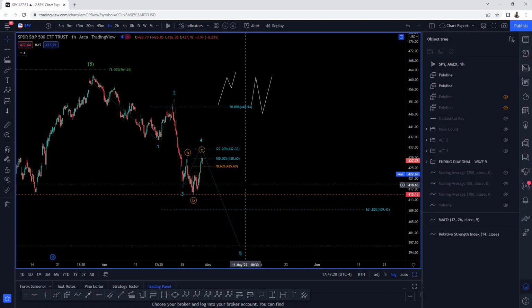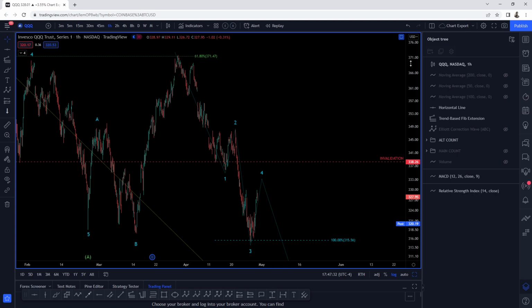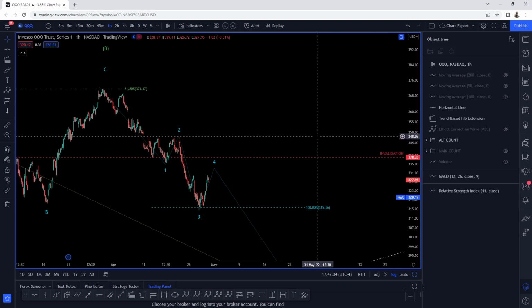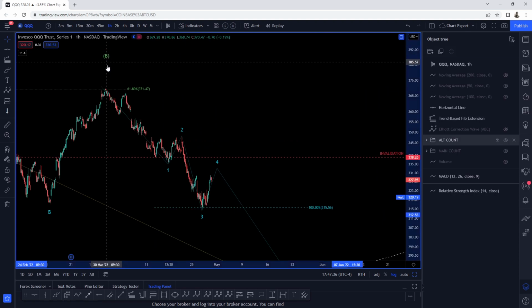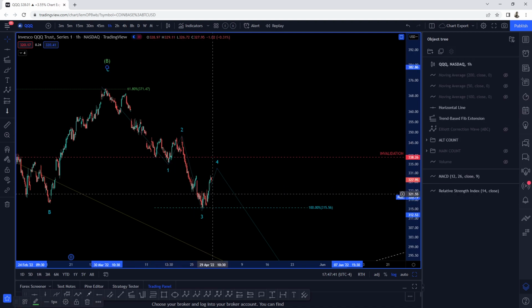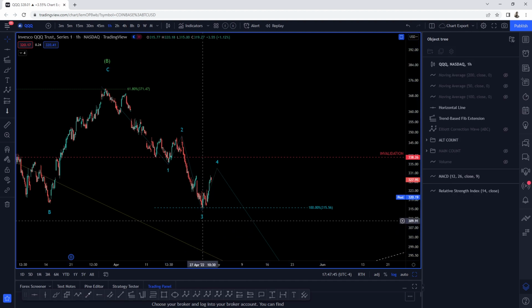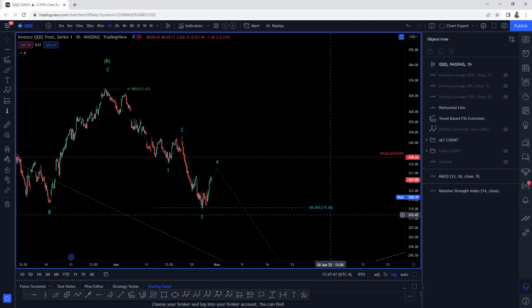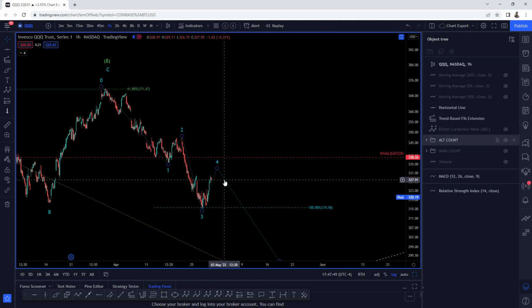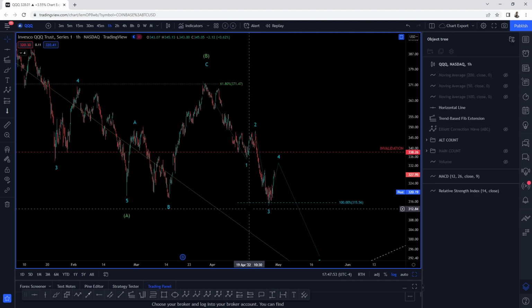Looking at the QQQs, let's take a quick look at the QQQs. Same deal in the QQQs. The QQQs are also displaying the same type of pattern, a little bit more clear, A, B, C in the zigzag, and then potentially this comes back down and up into a flat and then heads lower. All right, guys, so looking for support at 315, maybe, I don't know, maybe the fourth wave is still ongoing, but for now, evidence is still pointing lower, guys.